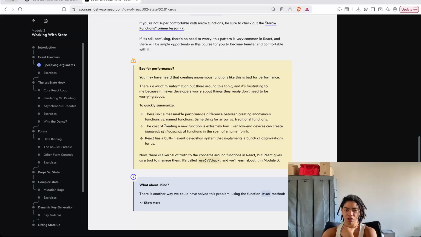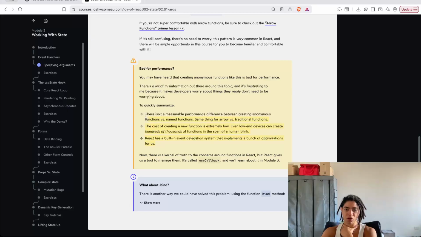The cost of creating a new function is extremely low. Even low-end devices can create hundreds of thousands of functions in the span of a human blink. React has a built-in event delegation system that implements a bunch of optimizations for us. Now there is a kernel of truth to the concerns around functions in React.